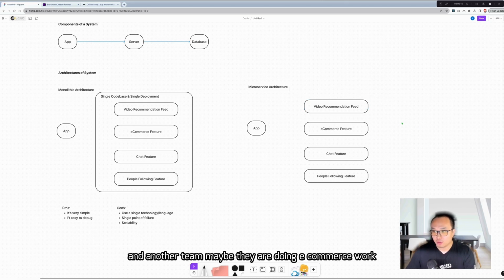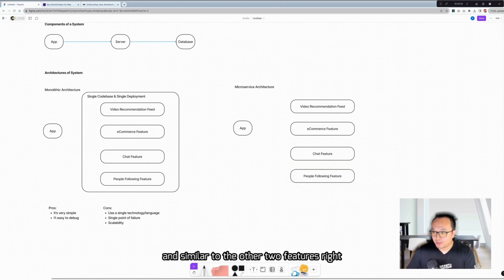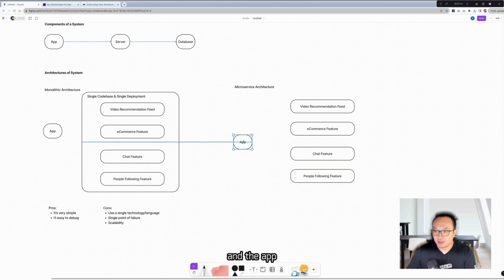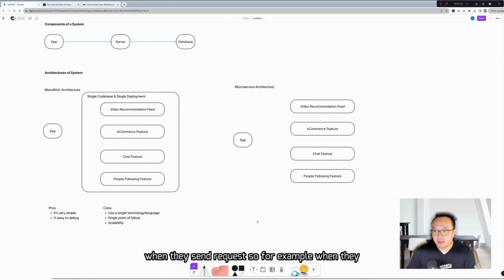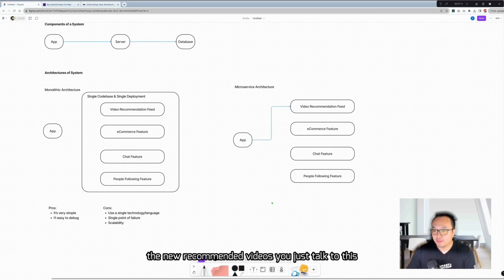And then they can just use their own machines to deploy this video recommendation feed feature or codebase. And another team, maybe they are doing e-commerce work, so they can choose to use Java to do the development, and then they have their own machines to deploy this e-commerce feature, and similar to the other two features, right? And the app, when they send a request, so for example, when you want to get the new recommended videos, you just talk to this video recommendation feed, right?